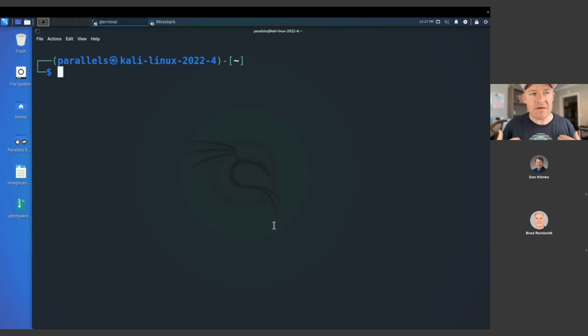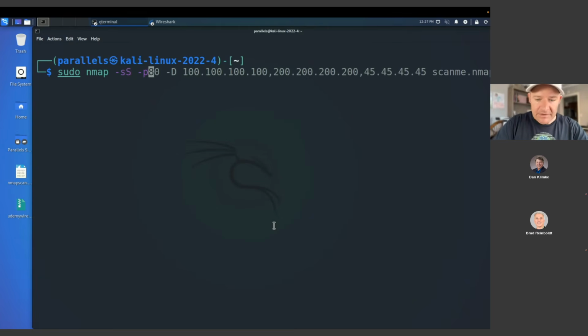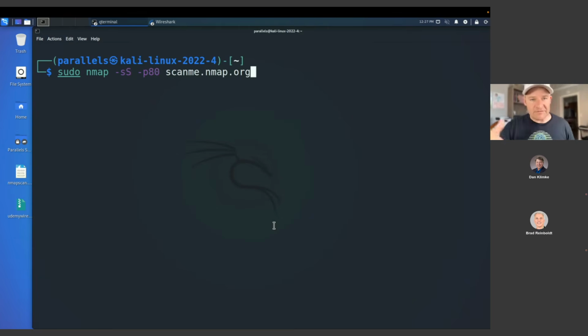Now, let's go even further. Something about Nmap that is tremendously powerful is it's not just about the switches. It's not just about running a stealth scan or a full connect scan or doing these types of things. I mean, these are great, right? If I want to set just port 80, port 443, port whatever, I can create very interesting customized scans with Nmap. Absolutely. However, let's talk for a moment about Nmap scripts.